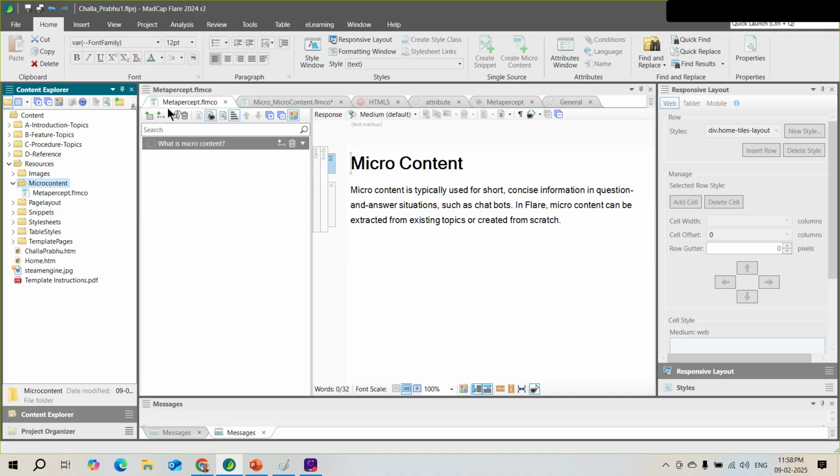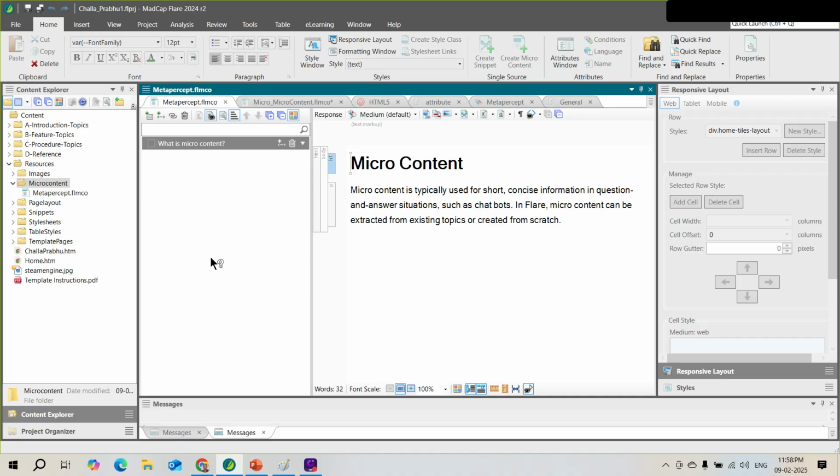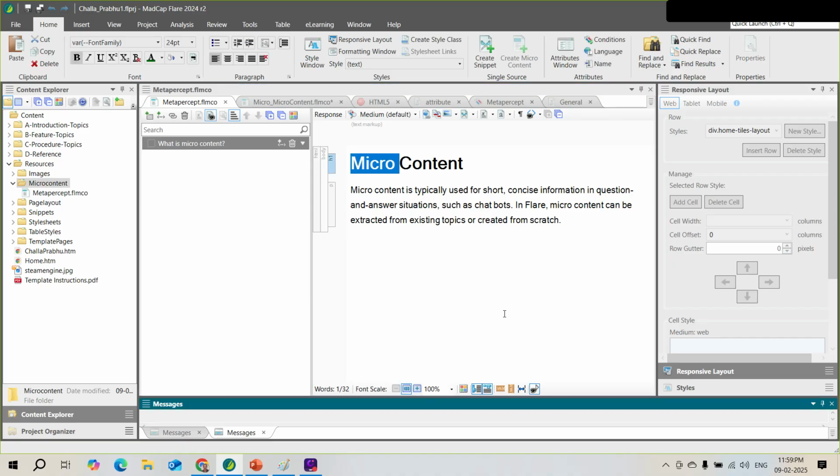Now you know that this is an editor for micro content. You have the micro search here, so that if you want, you can search and find the relevant phrases available in this, if your micro content files and phrases are too lengthy, or the number of entries is large. Similarly, on the right hand side is the micro content. By default, this content is there. So as I mentioned before, this is how you create a micro content.